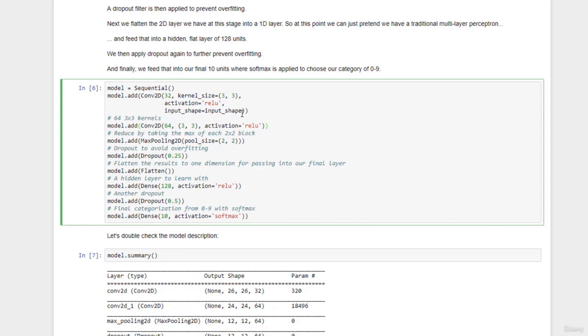We will then add a second convolutional filter on top of that to hopefully identify higher level features. This one will have 64 kernels, also a 3 by 3 size, and we are going to use a ReLU activation function on that as well. So we've built up 2 convolution layers here. And again, you want to just reuse any previous research you can do for a given problem. There are so many ways to configure CNNs that if you start from scratch, you're going to have a very hard time to tune it, especially when you consider how long it takes to iterate between each run. These are very resource intensive.